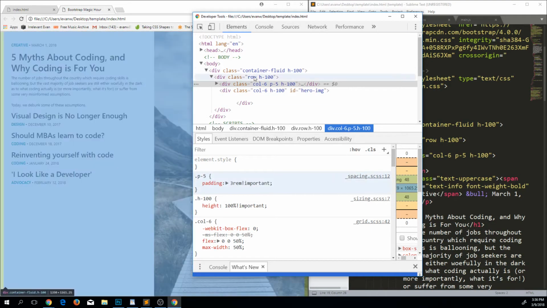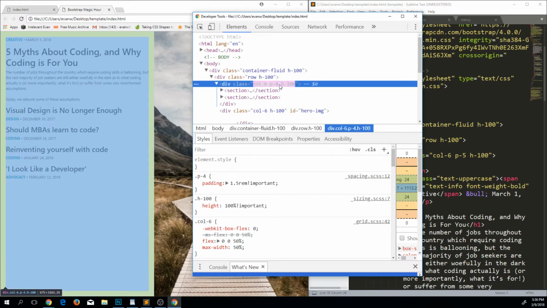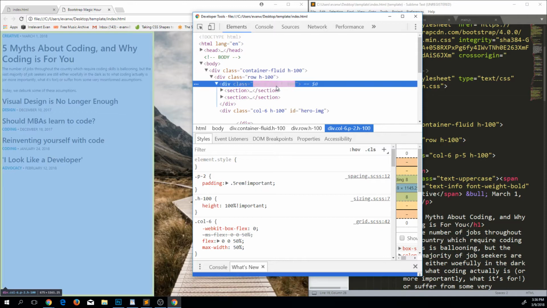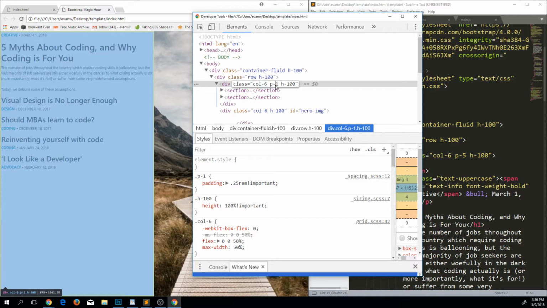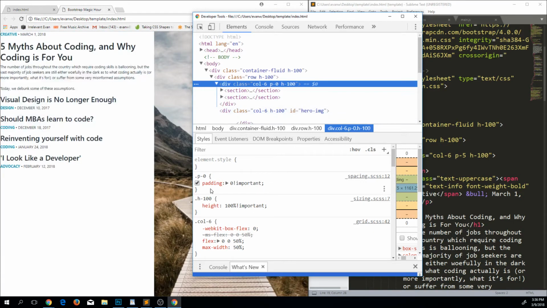However, let's change the class here down to 4. Padding of 1.5 REM. And then down to 3, 1 REM. 2, 0.5 REM, 1 quarter REM, and finally 0. P-0 will force an element to have 0 padding along all four sides.